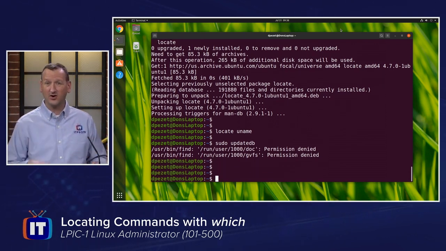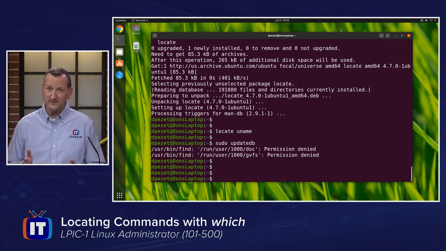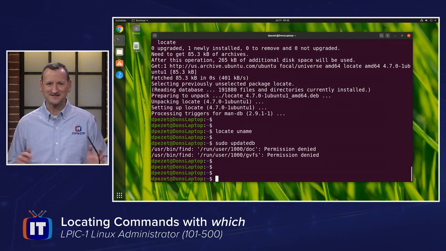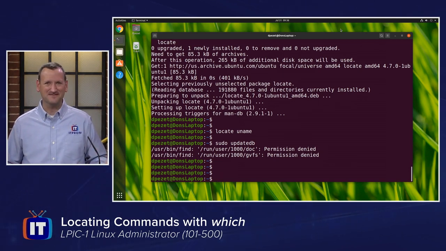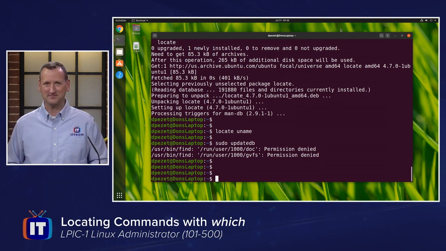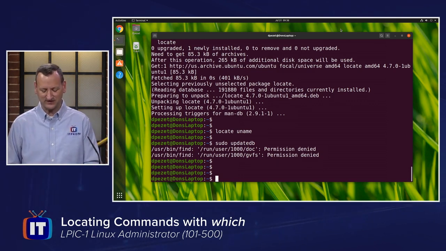Now, depending on your hardware, this may take a little bit of time or it may take a long time. I ran this on my computer at home and it took like a solid 8 minutes to build the database. I have a lot more information on my computer at home than I do on this lab machine. So my database just updated pretty quick.